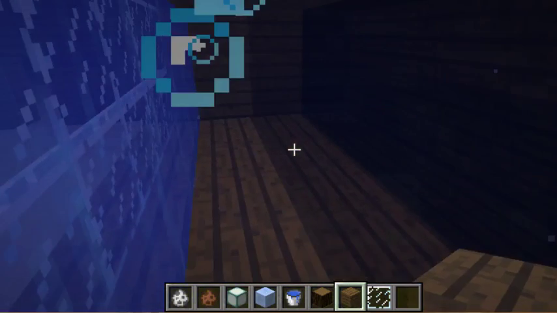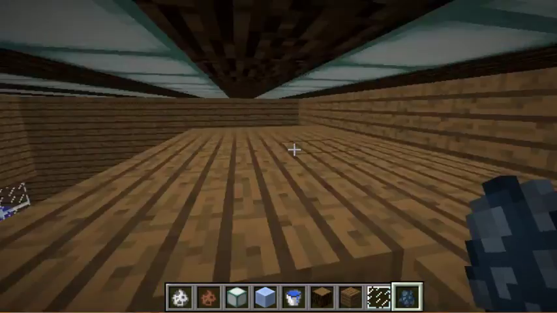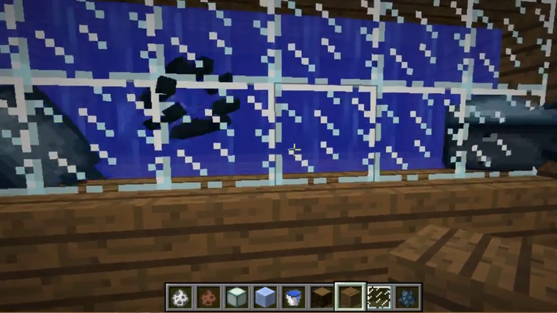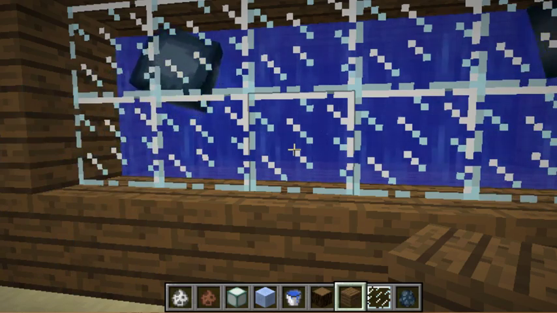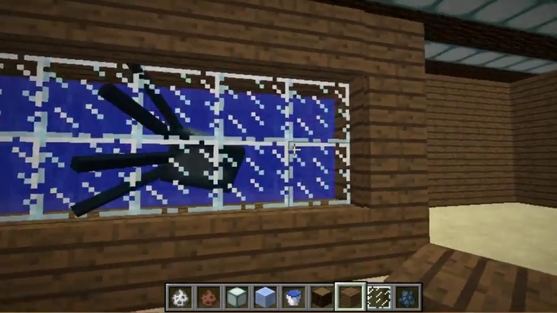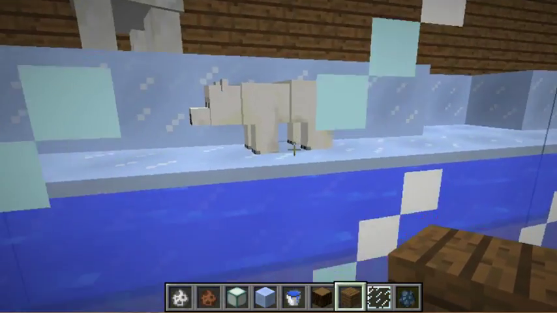Now, this is going to be tricky. I need to make sure that I can place the block down after I spawn in the fish. Fish, fish, fish. Close up. Alright, I got it. I got it closed. What are they doing? That does not look like a good idea. Hold on just a minute. Okay, so. Yes, we have completed the fish tank and the polar bear exhibit. Oh, look at the cute little polar bear.